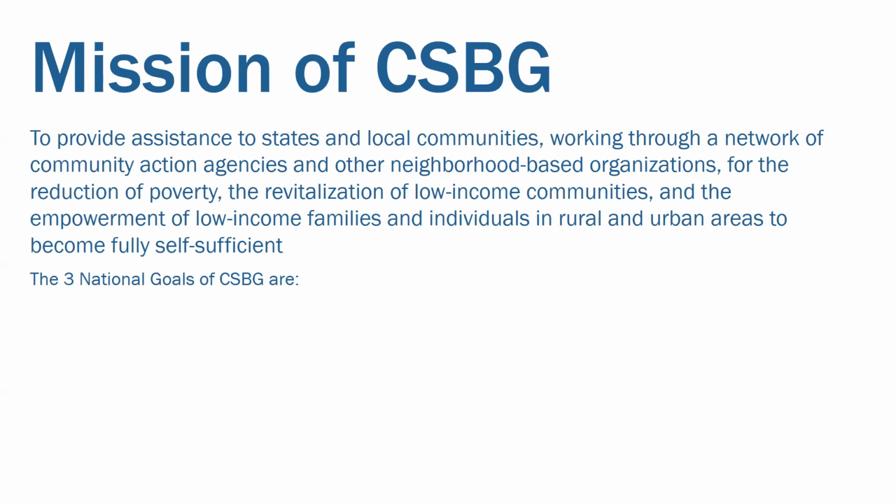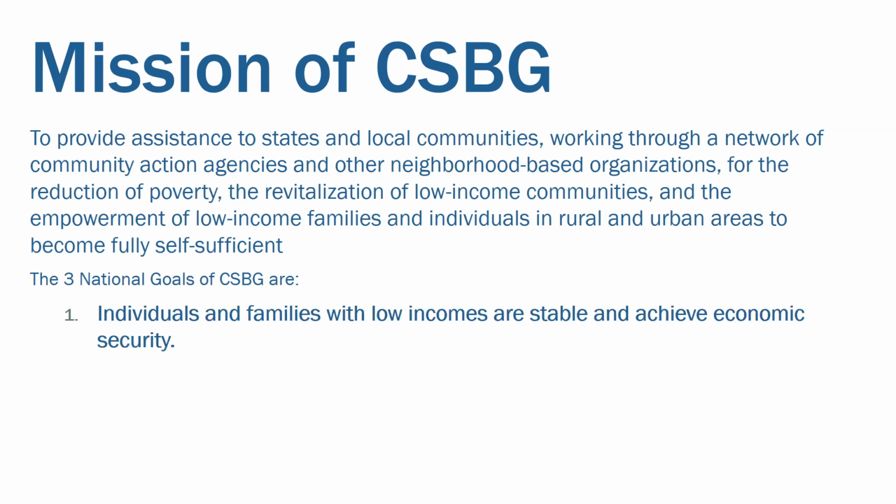So just to remind everybody about the mission of CSBG, the national goals provide the Community Action Network a broad target to aim for. CSBG is really designed to be a flexible spending source that allows communities to address the causes and conditions of poverty based on the needs of their individual communities. These goals then give our network a basis of measuring whether the work we're doing is in alignment with the mission of CSBG, which is the reduction of poverty, the revitalization of low-income communities, and the empowerment of low-income families and individuals to become fully self-sufficient.